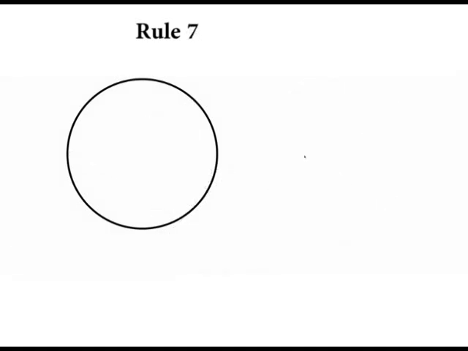Next, rule 7. We look at radii. Now, no matter where the radius meets the circumference, it's always the same length. If it wasn't the same length, it wouldn't be a perfect circle. So all these radii are the same length. And noticing that they are equal, if we draw chords to meet the radii, we form triangles. And not only that, the triangles are actually isosceles, and therefore the base angles must be equal.